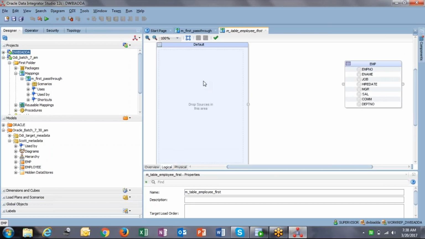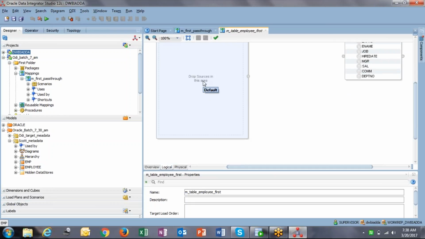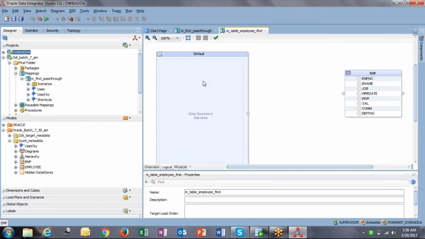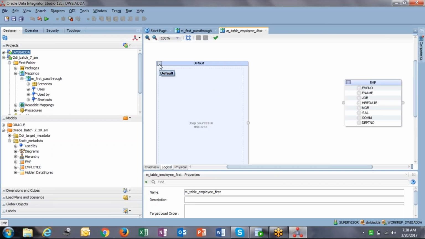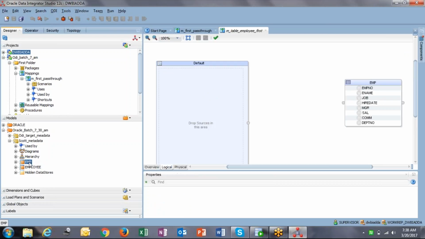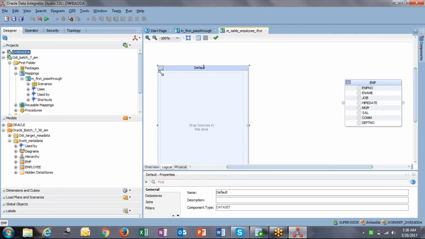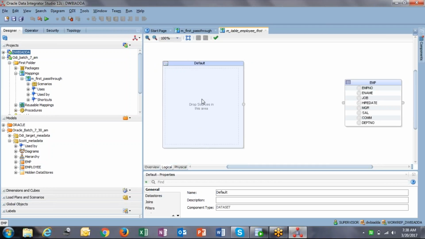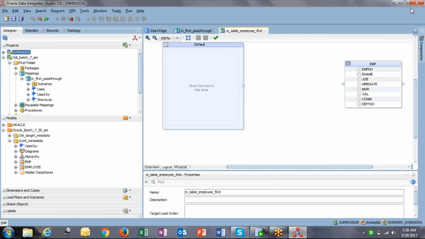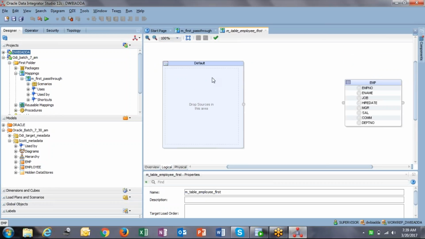Yeah, just wait for some time, otherwise we will have to delete all those things again. This is taking long. It shouldn't be.